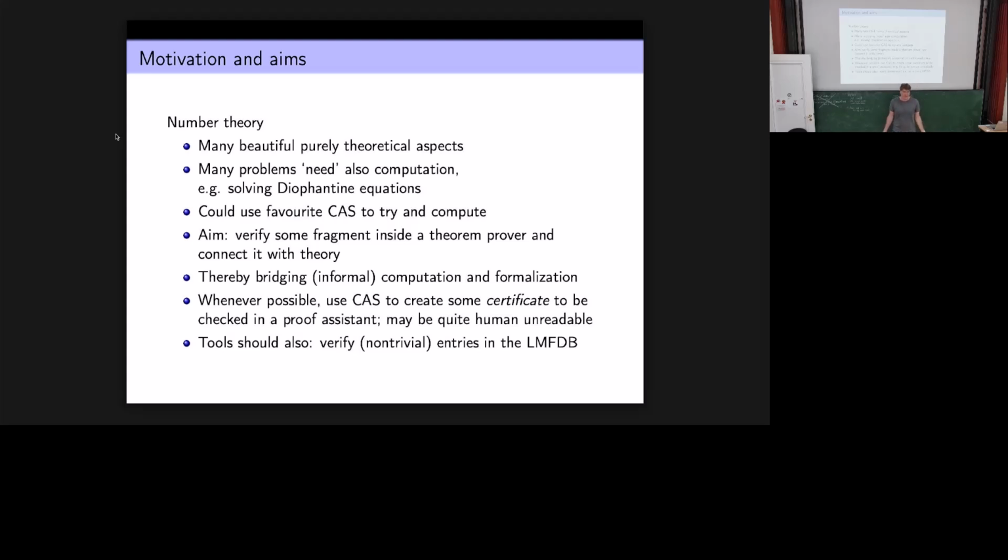Well, of course, you could use your favorite computer algebra system. If you're a number theorist, maybe you like Magma or PARI or Sage, or you might even use Maple or Mathematica, or you write your own code in C or your other favorite language. And that's perfectly fine, but up to some degree, right? I mean, maybe you trust it, maybe you don't. Maybe it's a bit informal, those computations, because sometimes it's not even clear what the specifications are. If Mathematica says, I compute this integral, it might not even be clear, like, did you take a branch cut somewhere?